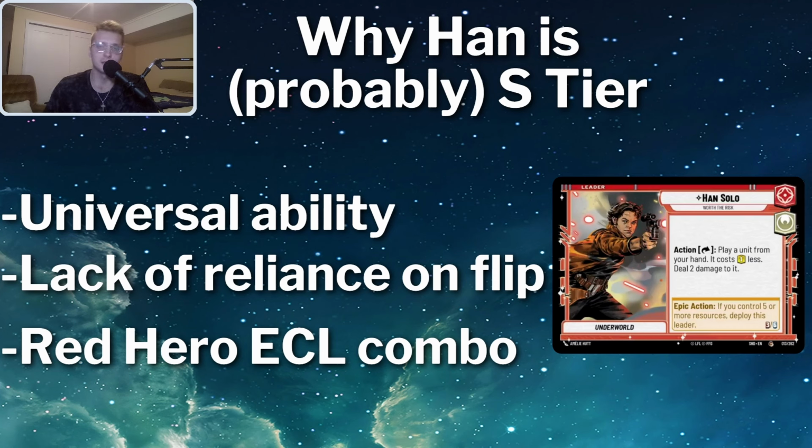Even if you have to do the 2 damage to it, there are workarounds to mitigate that 2 damage or make it obsolete, so it doesn't matter a whole lot. There are some leaders in Star Wars Unlimited whose abilities aren't necessarily universal. They don't give you play into every deck. For example, Boba Fett, the one from Spark of Rebellion, is not that great into control because his ability relies on your opponents playing units and then you being able to kill those units. So he doesn't have a universal ability.